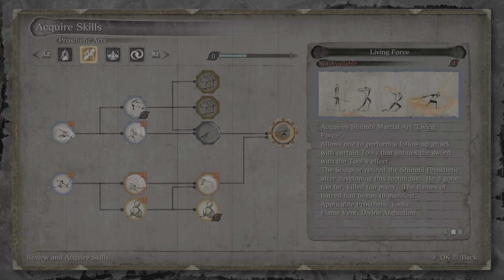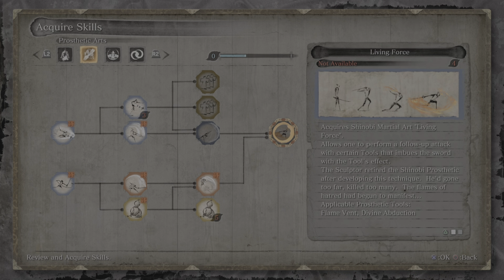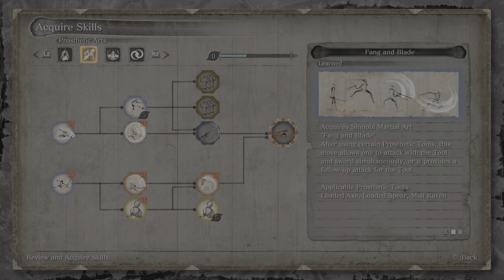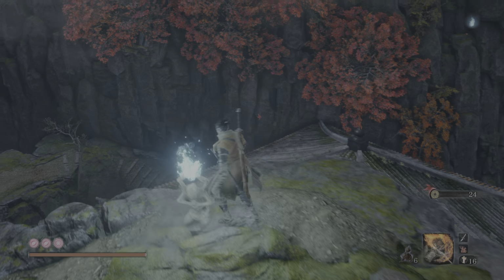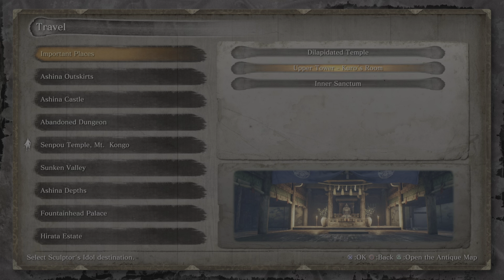So Living Force is the one that allows me to imbue my weapon with flames. I thought it would do that by itself. I didn't think you would actually have to get it, but thank God I got Nitro Slash Reversal so it can show me this. But since I have Nitro Slash Reversal, I see this now. Since I have Fang and Blade, all I have to do is get Midair Prosthetic Tool. So I need 3.